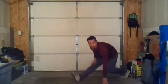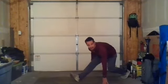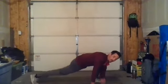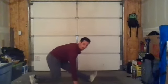And then from there, I want you to push the floor away from you. So you're kind of in this crouch position, and you're feeling a stretch on the back of the leg. Stand it back up. We're gonna do the same thing on the other side. Drop it back for a lunge, elbow to instep. Try to keep this back knee up, open it up, follow it with your sight, drive the floor away from you, stand back up. That's one on each side.